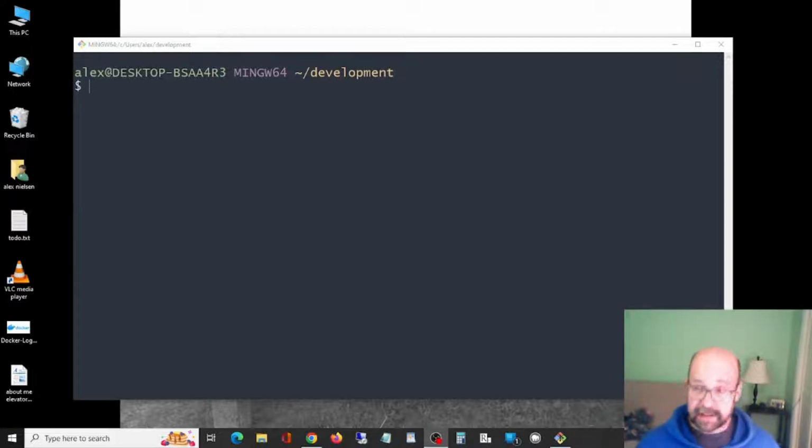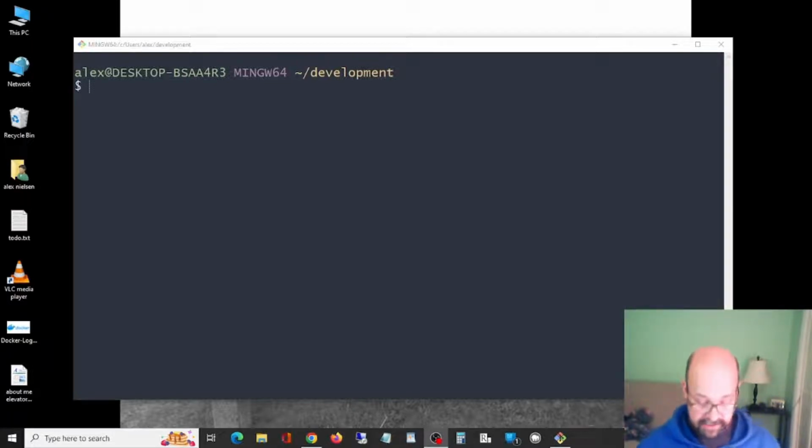I'm on Windows 10, so one of the hard things apparently in the Ruby and Rails world is getting Ruby and Rails installed on Windows. What I did was there was a website. If you Google it, it used to be Rails Installer apparently, but that is not up and running currently. I did Ruby Installer, and then from there you can run the command gem install rails. I did it on one machine, it worked perfectly. I did it on a different machine, this machine, as a matter of fact, and it had all kinds of problems.